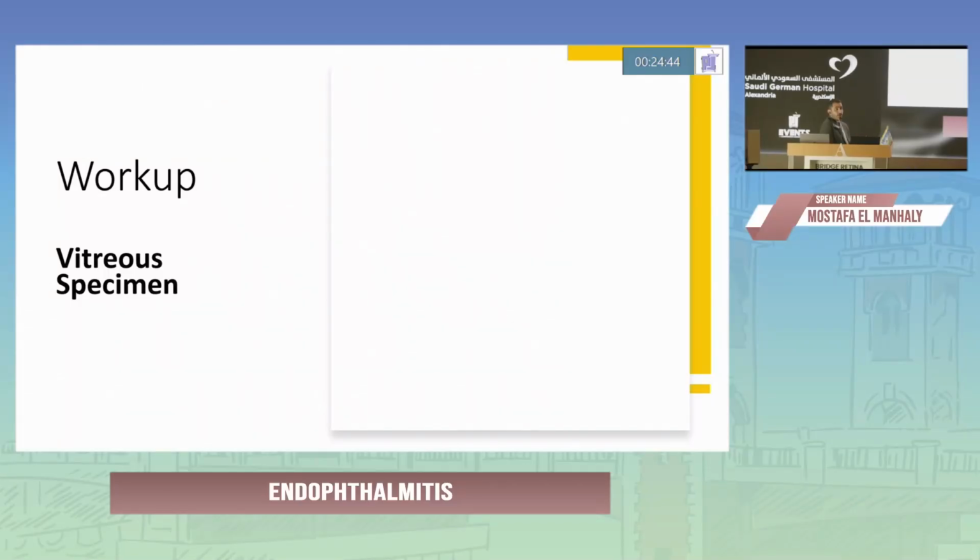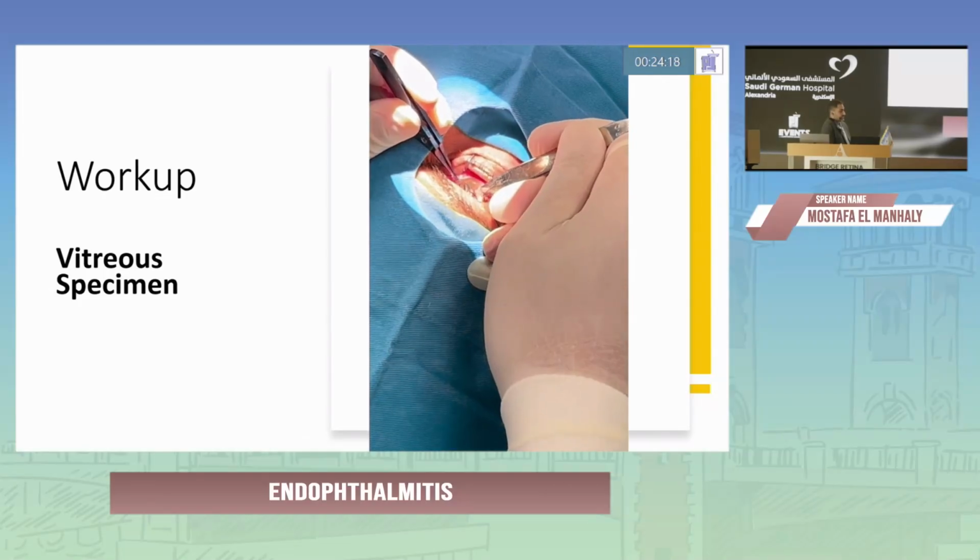So the second workup, which is very important, is the vitreous specimen. Dr. Salam, how do you do your vitreous tap? Do you use a cutter or a syringe? We give subconjunctival anesthetic, and we use a trocar. We put a trocar in the clinic, and then we use a syringe through the trocar. We use a 25 needle through a 23 trocar. If it's dry, then we don't worry. We inject and do an AC tap.